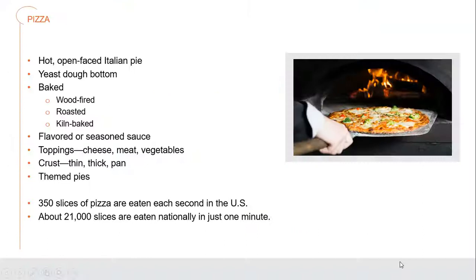Now we're moving on to pizza. So when we look at pizza, really, we can actually look at this as a sandwich as well, because doesn't it kind of look familiar to one of those open-faced sandwiches where you have the bread on the bottom, then you have the spread that could be considered to be that tomato sauce, and then you have the toppings, which could be considered to be the filling of the sandwich. Kind of familiar, right? Well, that's why pizza and sandwiches all kind of fit into that same category. So it's not unusual for us to call these a pie as well, and we'll talk a little more about that in a few minutes.